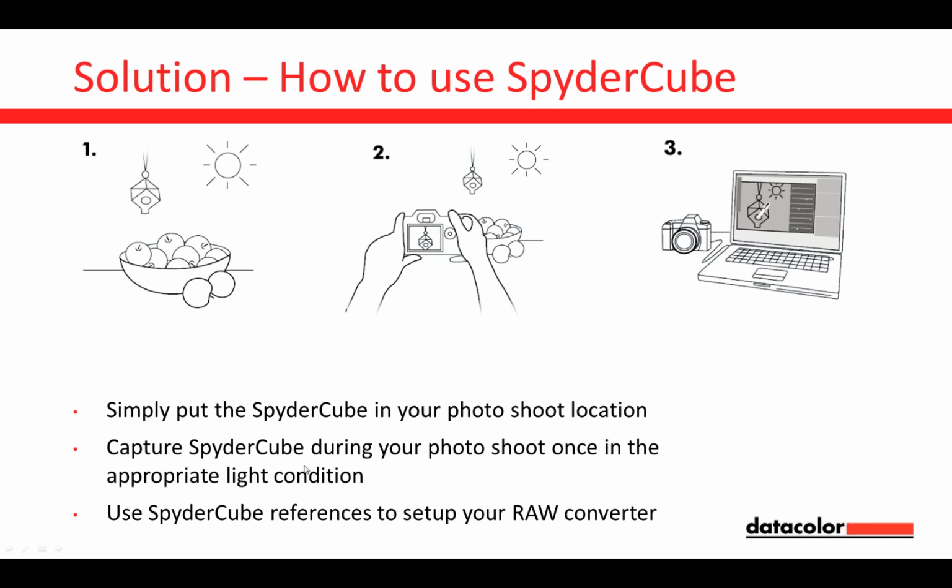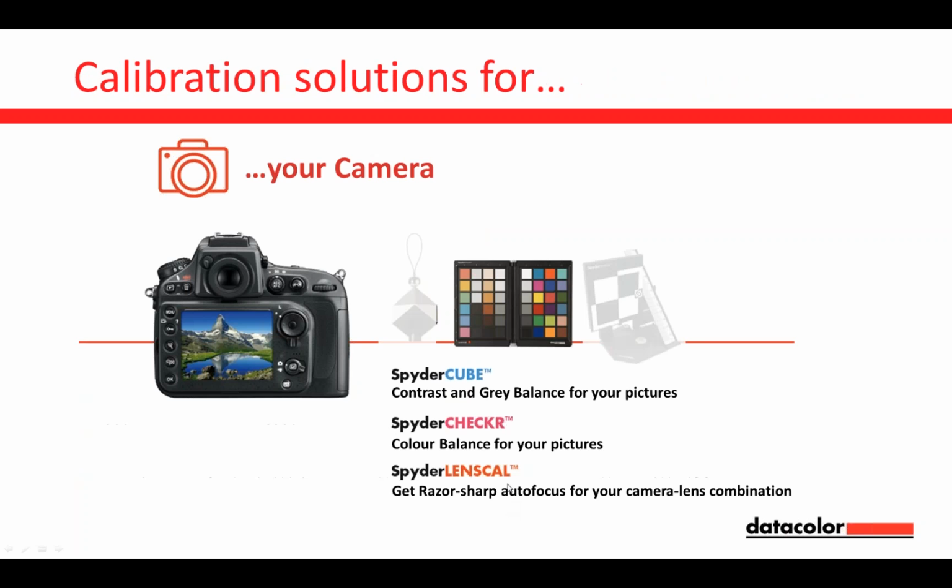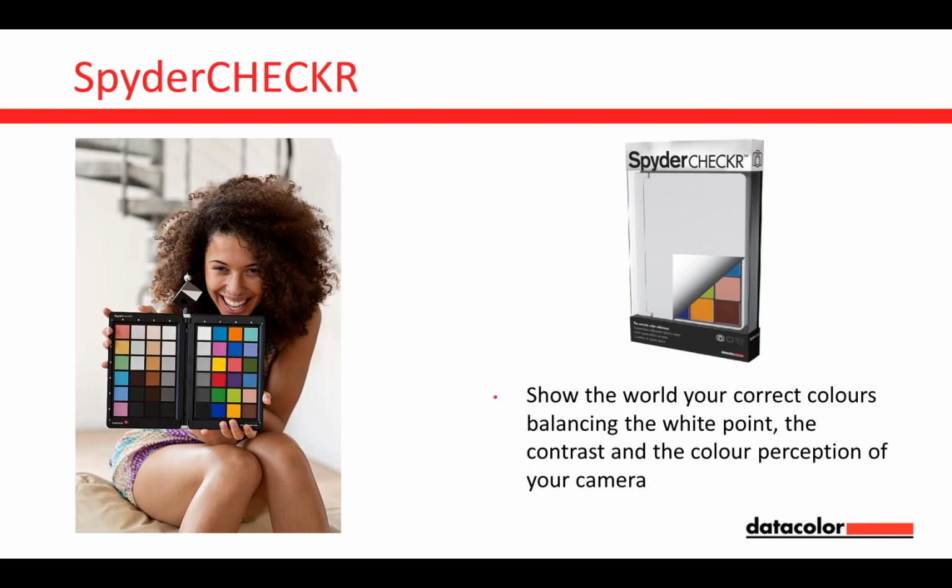Okay, good. As I mentioned before, very durable, through pigmented, works with all RAW converters. So, beside the gray balancing, you have also balanced the contrast here. So it's not a gray card only, it's much, much more. Okay, great. Let's continue, and we come to the SpyderCHECKR, also part of the Spyder5CAPTURE PRO bundle. And here we are talking about color balancing.